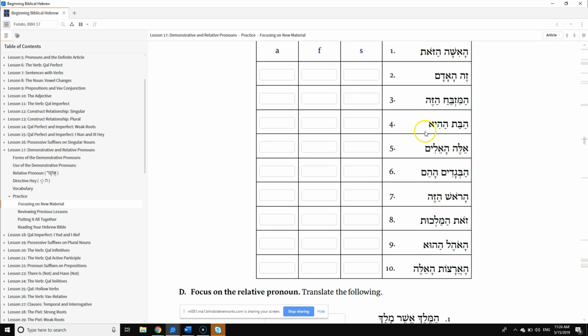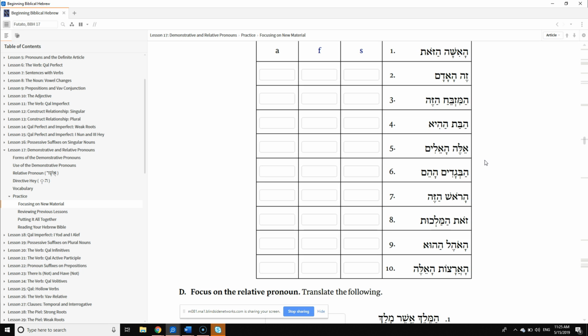Number 4, habat hahi. So here again, we've got the definite article on our demonstrative, as we do on our noun. So this will be attributive, and it is feminine singular, as is our noun. Habat hahi is going to be this daughter. Sorry, actually, hi is going to be our far demonstrative, that daughter. All right, number 5 here, we've got elleh ha'elim. Elleh could be masculine or feminine, so it's going to come down to the noun, but it does not have the definite article, so we know that it's going to be predicative. The noun, elim, is the masculine plural form of God, so this will be gods, masculine plural. And with it being predicative, our translation, I know he's not asking for the translation here, but our translation would be, these are the gods.